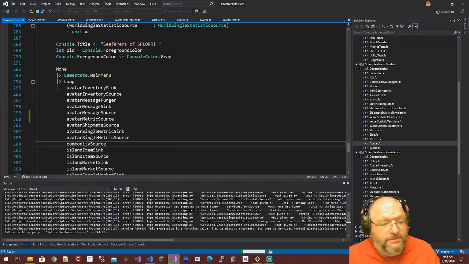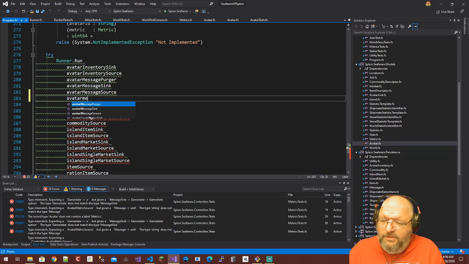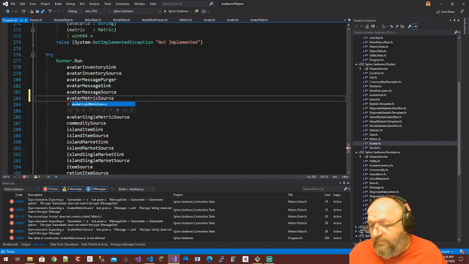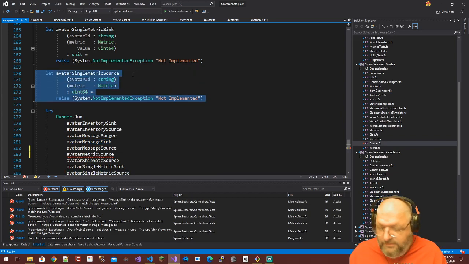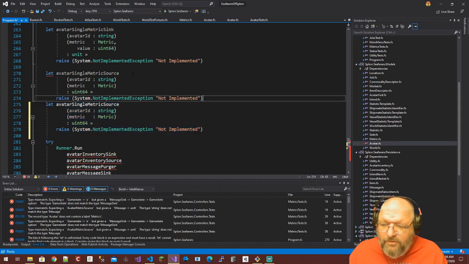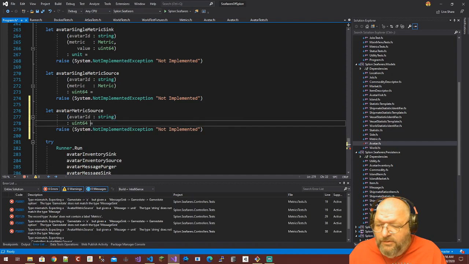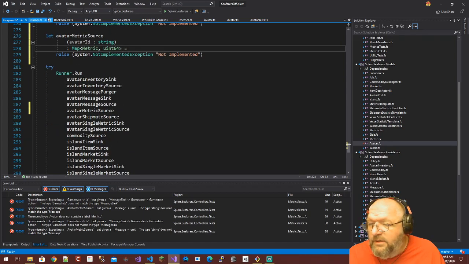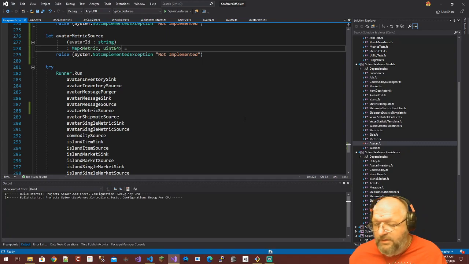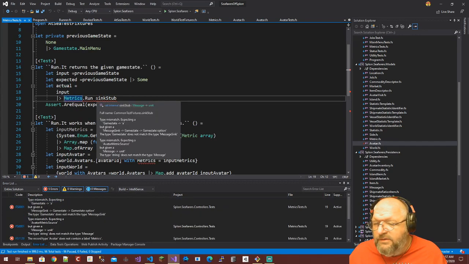Hey, I don't know what that is. You didn't give me one of those. What's that? So I have avatar metric source. I'm gonna say avatar metric source. Tab you over. Okay, avatar metric source takes an avatar ID. Returns a map of metric to uint64. That's what you do. And that all builds. And we can get right back. Well, maybe. Not quite yet. Oh, metrics run. Doesn't have it. Okay.